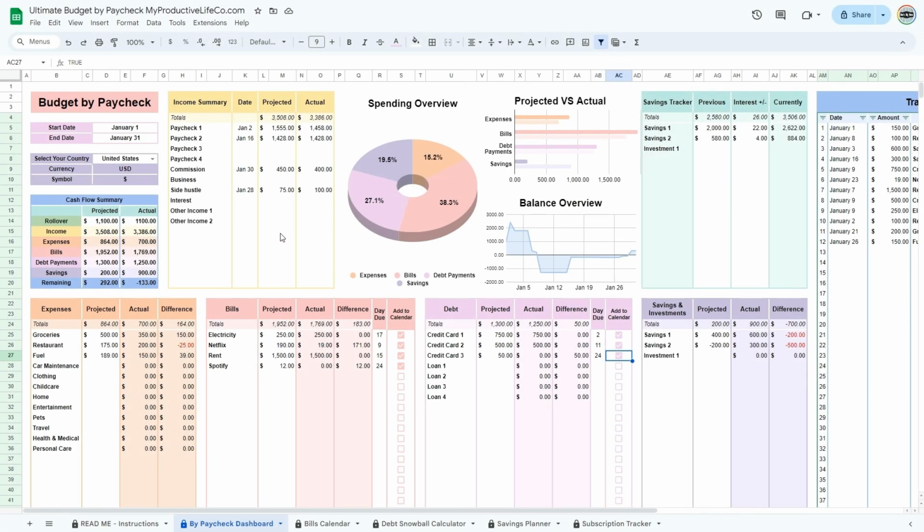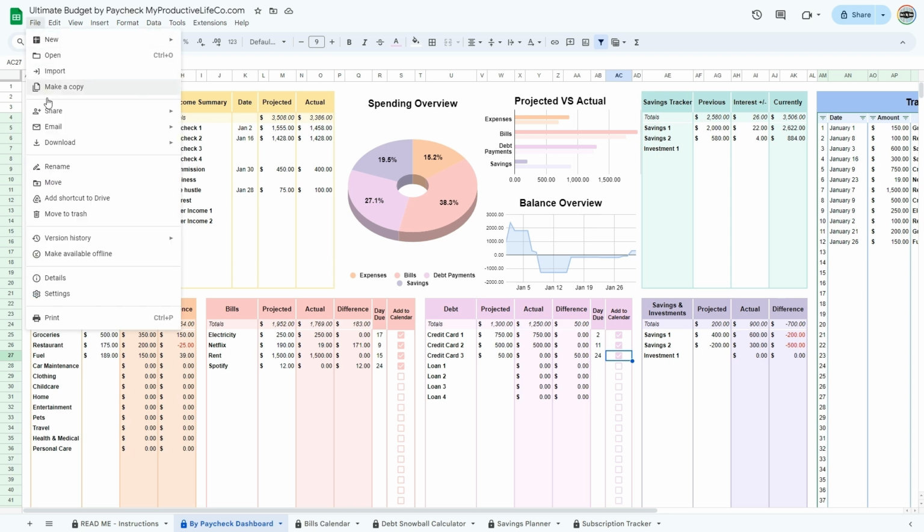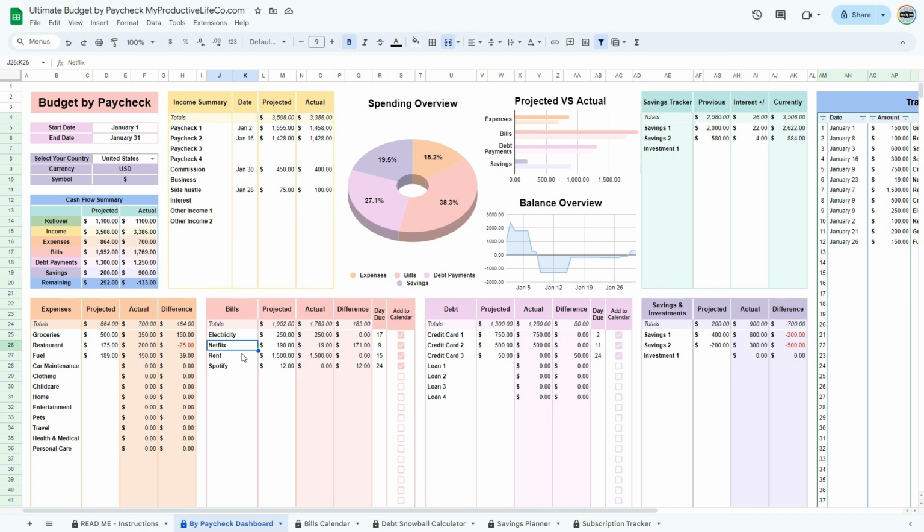At the start of a new period, I recommend two possibilities. The first is to make a copy of the spreadsheet that you have already filled in. This will save you time as you keep all the recurring entries and only need to erase the amounts that will change. To do this, go to the File menu at the top left and select Make a Copy. You will need to rename the new file and make sure to delete the unwanted information, change the period, and change the transaction dates.